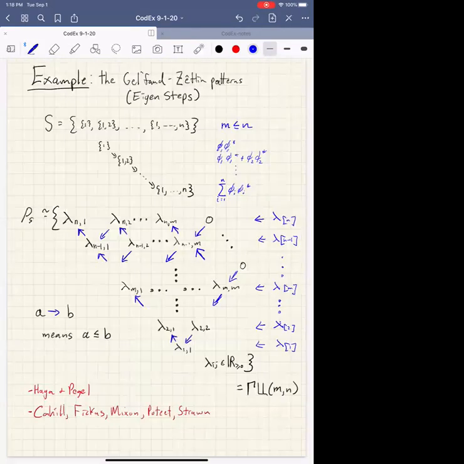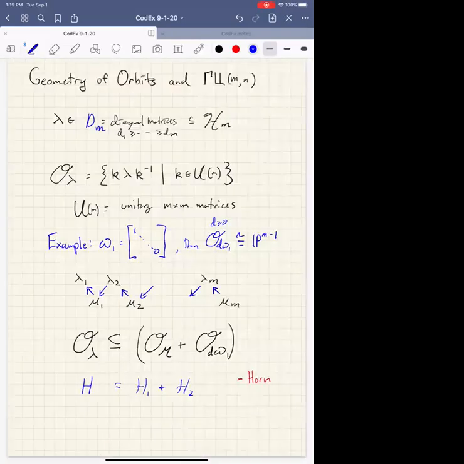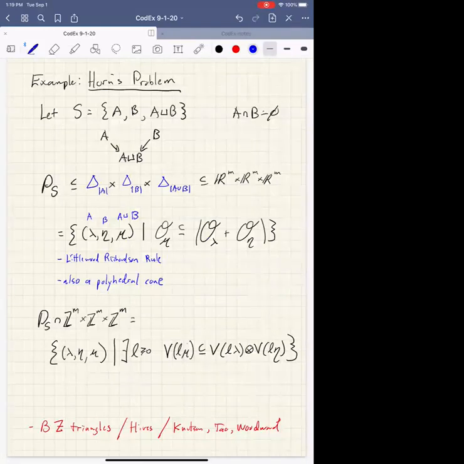Going way back in time, if we take this particular set of sets and we look at this eigenvalue set, we get a cone that is famous in representation theory and symplectic geometry that encodes the spectral relationship between these frame operators. And so once again, this set ends up being a convex polyhedral cone. So let's look at one more example, or collection of examples. The sort of generalization of the interlacing relationship I mentioned on the previous slide. So this is all under Horn's problem.